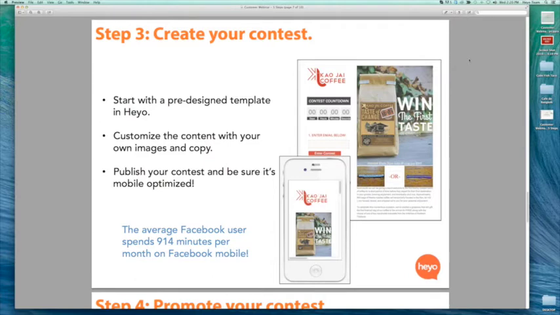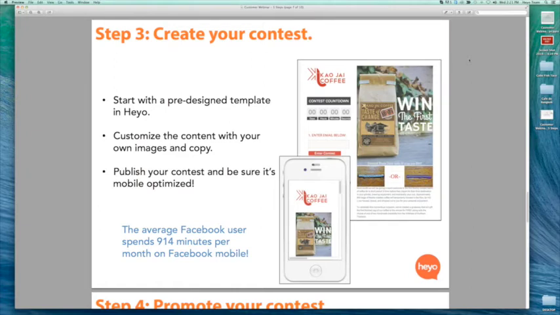Facebook is still by far the largest, most well-trafficked social media platform. They had their Q2 earnings call last week, and basically they blew the door down with the results. They are doing extremely well. They're getting very, very high usage. There are now over 800 million people that use Facebook every single day around the world. I'll say that one more time: 800 million people across the globe use Facebook every single day.